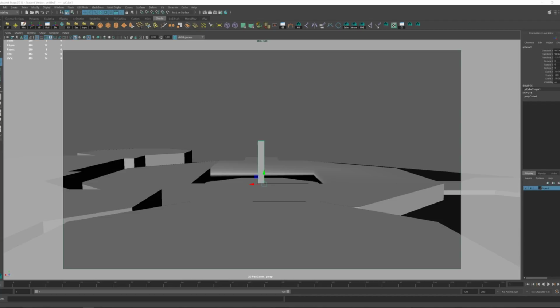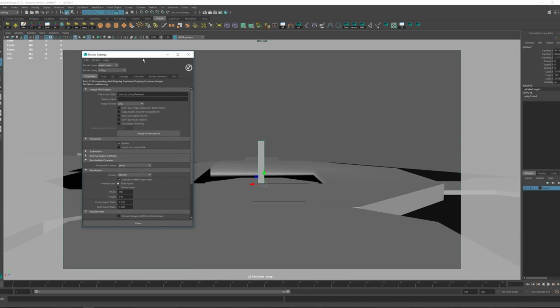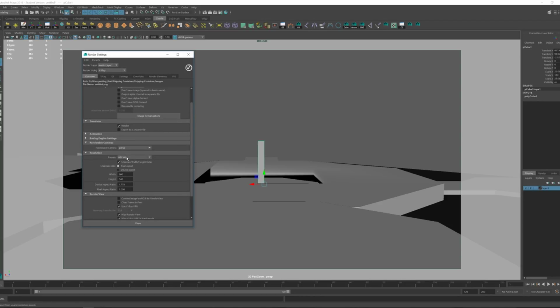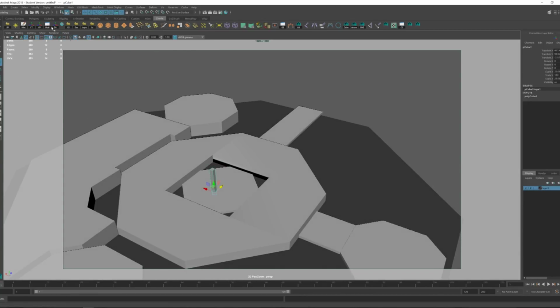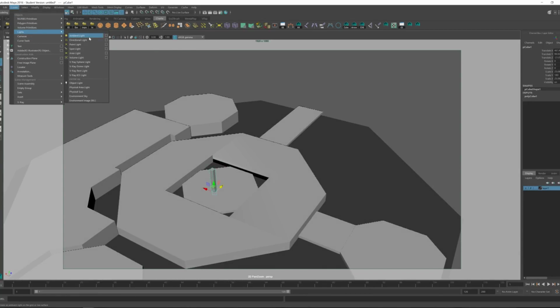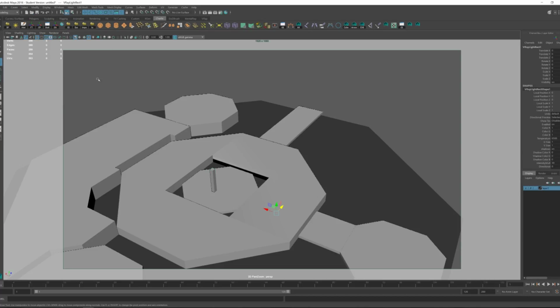Let's go. Just upping my resolution. Where are you at? Let's go HD. Pop a light in here real quick. Create a light. I want a rectangular light.